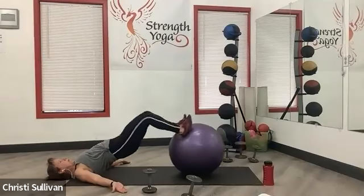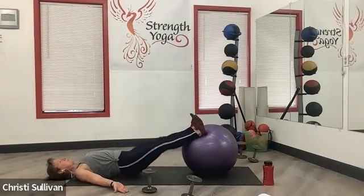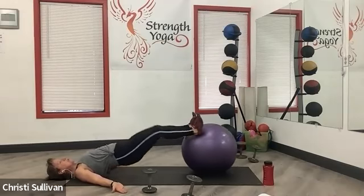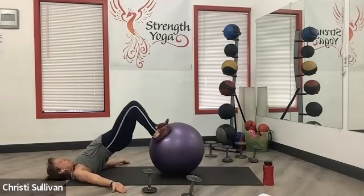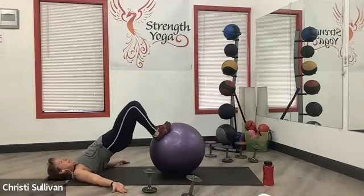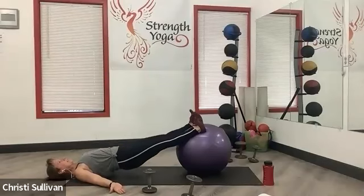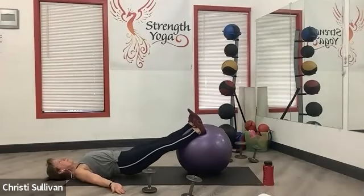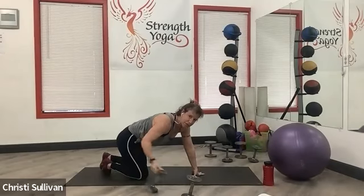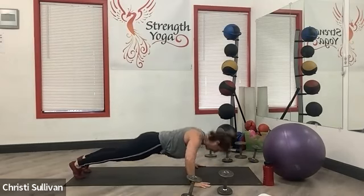Now remember, you might be going at a slower pace than what I'm going. What is more important is that you go at your pace, and this ball does move as you do this. Now my hamstrings are fatiguing really nicely. So these last 5, I'm just gonna lift. I'm pressing my arms into the floor, squeezing those glutes. That was the last one. And then you have push-ups, wide. Everyone outside of that mat. I'm gonna do a few.